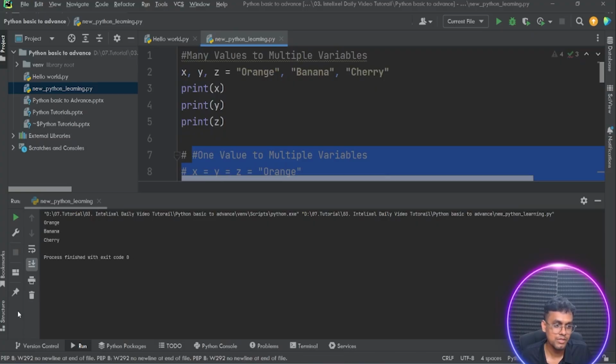Now run the code, and yes, orange, banana and cherry.